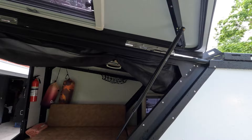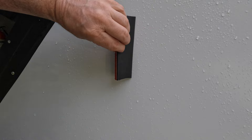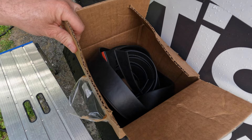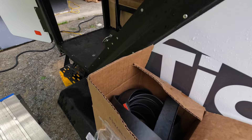It really soaked that area — this is now fixed and I can just start enjoying it. Here's the other side — this is what the gasket material looks like. It's roughly an inch and three quarters one way and about a quarter inch the other way. I have a ton of it. If you have a Taxa and you're experiencing leaking problems, you only need about three feet of this to fix it. Send me a message through YouTube or on Instagram at Fishing Lab and I will send you some — I want to pay it forward.